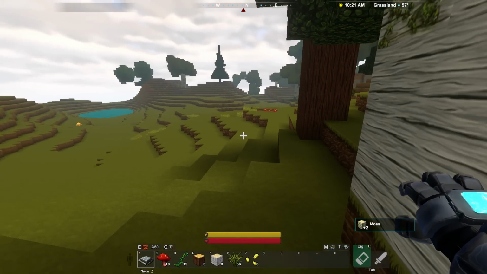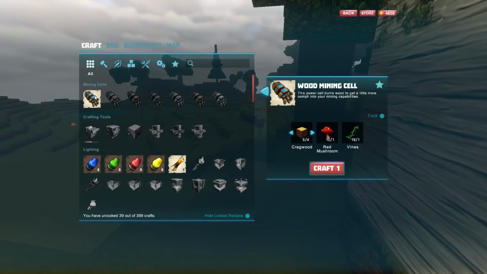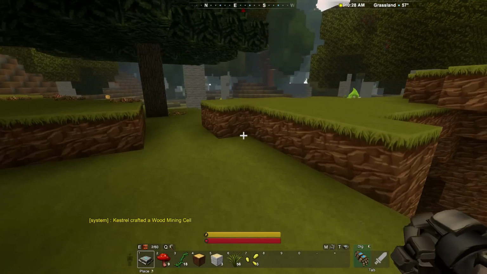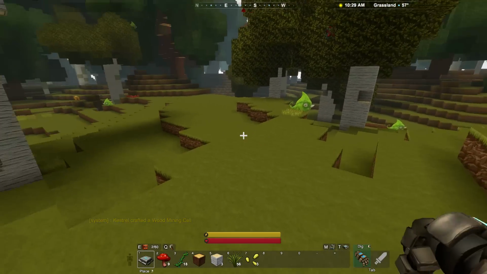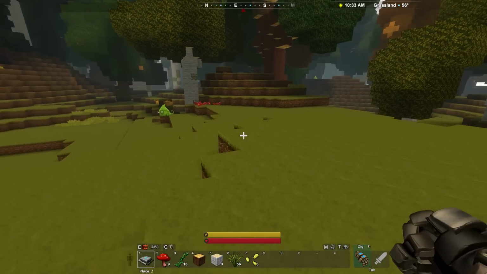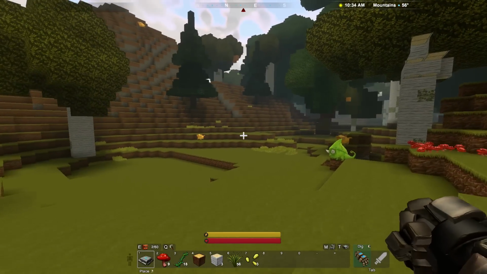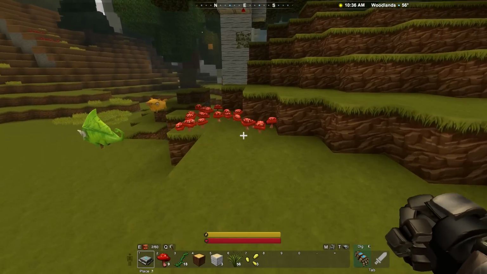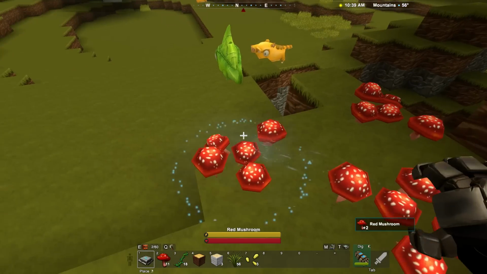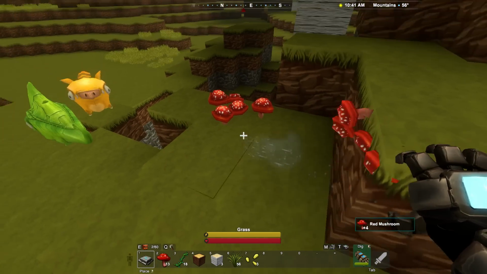Okay, so we have our wood. We have some vines. Let's craft this sucker. Excellent. So now I have an upgraded mining cell. And now I'm going to pop back over here and pick up some stone, because it's there. I don't usually spawn in some place where stone is like right there, so may as well get it.